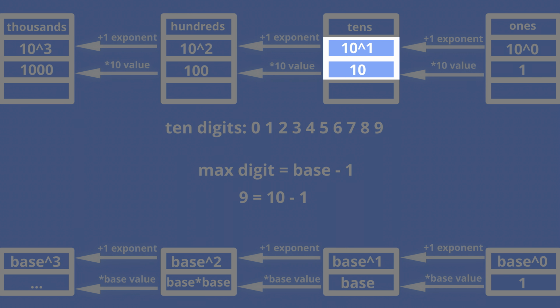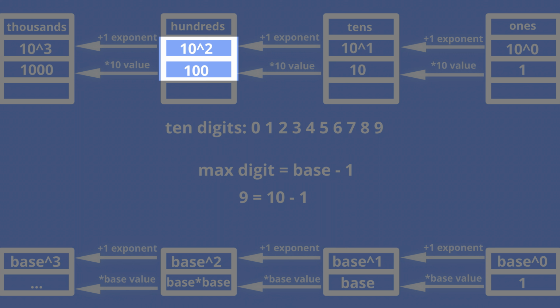In the second from the right position, for the base 10 number system, we have weight 10. 10 equals 10 to the power of 1. In the general case, in the second from the right position, weight equals base to the power of 1. Since each number to the power of 1 equals itself, weight equals the base.